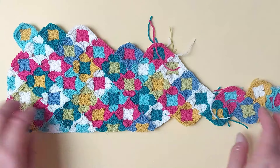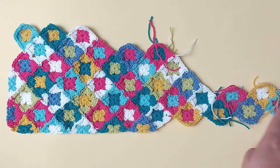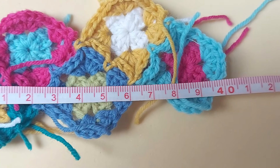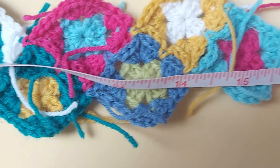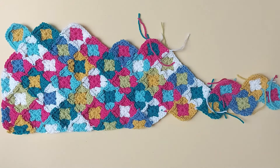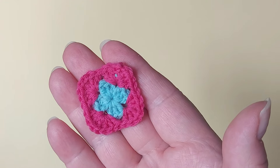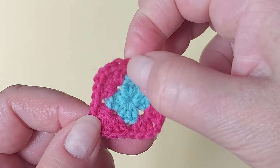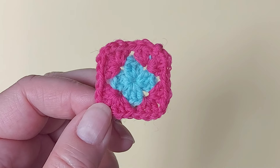It's going to be a cushion cover and at the moment the length of it is now enough. The most common size for inner cushions is 40 centimeters or 16 inches, so I have the full width of it now and then I'll just continue working on it. Each square is tiny, about three centimeters or a little bit more than an inch, and it's done in such a way that there's no chain in here and there's only one chain in the corner, so that makes a fairly tight granny square.